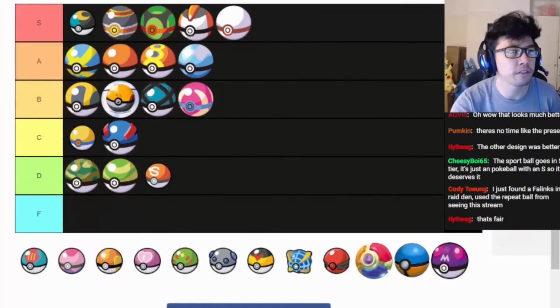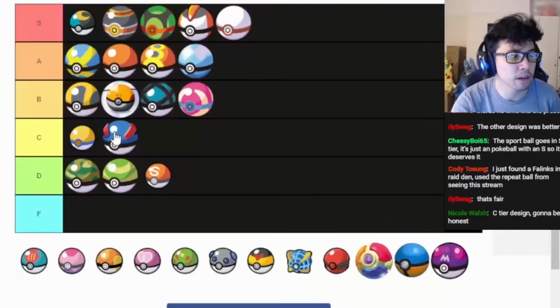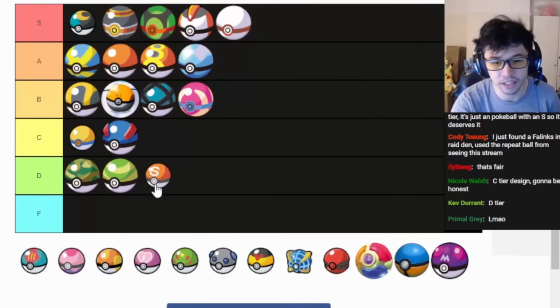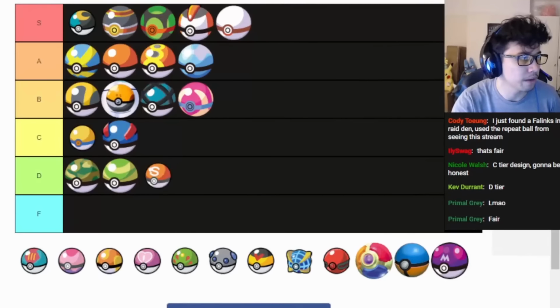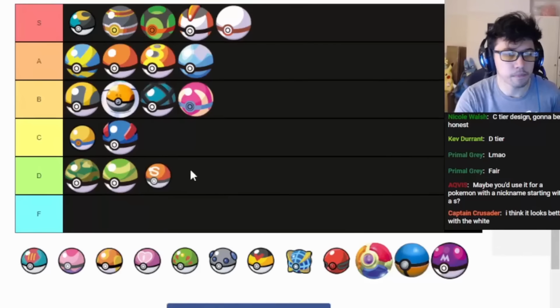It's a 1.5 modifier, so the same as a Great Ball. The difference is the Great Ball actually looks completely different. It has its own design, whereas this doesn't, really. Yeah, I'm not a fan of this ball. I think this was the lowest ranked ball when I did the tier list with my friends. This ball is meh, in my opinion.